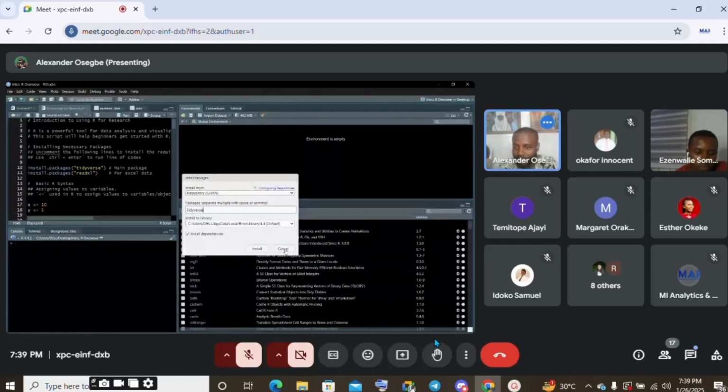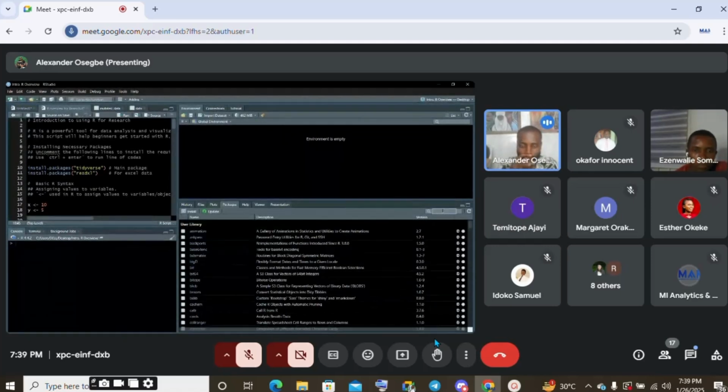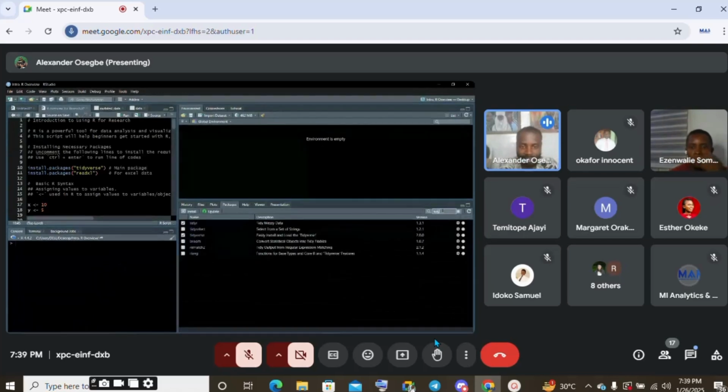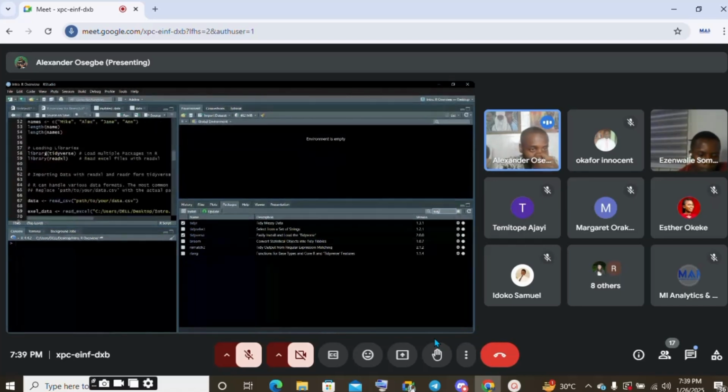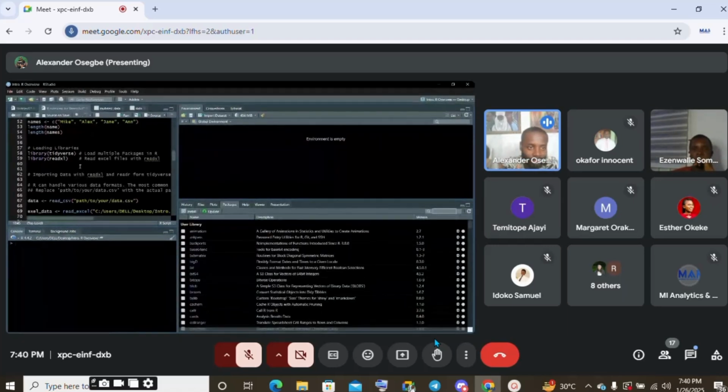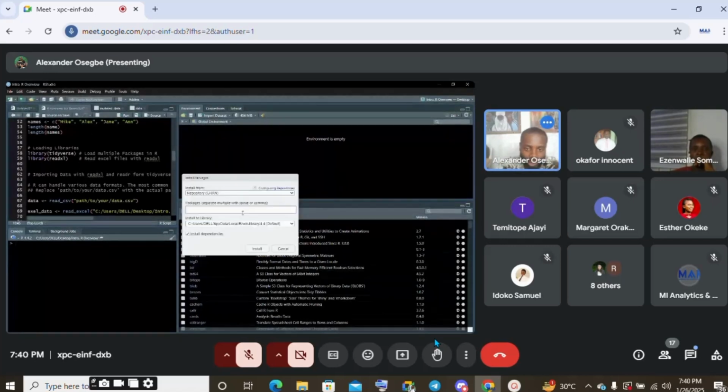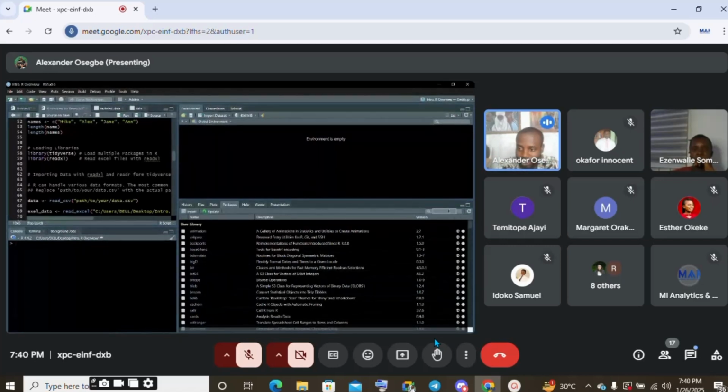So after the installation, you can come to this place now and search for the package you have installed, tidyverse. So for you to load it, there is library. Remember we talked about the library function to load the tidyverse. But if you don't use the library function, you can just come here and tick the tidyverse. Because I already loaded it, it's already ticked. So it depends on the one that is faster for you. Will you prefer to type the code in and run it immediately, or you want to come here, install it? After installing, you come here, type the particular package you installed, and then you tick it to load the library.